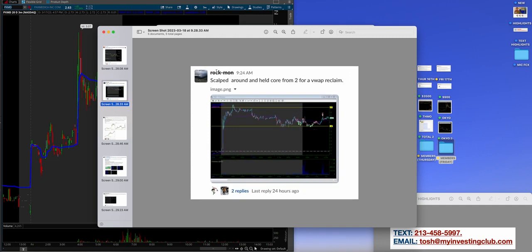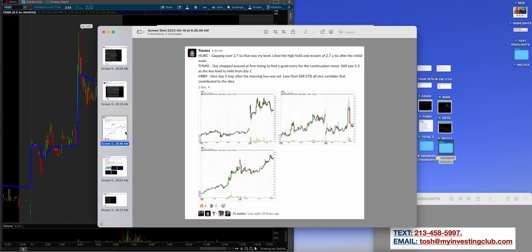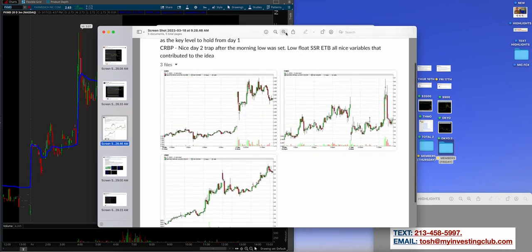Not every trade in this community is a short. And specifically, people like Rockmon, who are very ambidextrous on long and short, or Ryan Conley, or people like David, which I sometimes showcase, it's just really cool to see the different sides. And I love what Travers did right here. Again, this kid's got really good process. He'll get in, he'll cut it if he needs to. If it holds, he'll get back in and ride a stock much longer when it's paying him than when he's wrong and he'll cut it immediately. And these are just three really good examples of that.